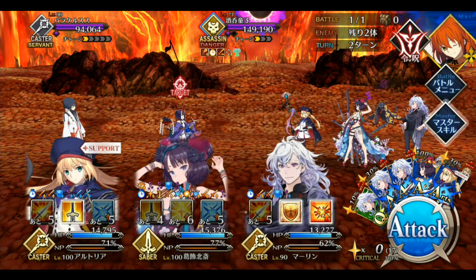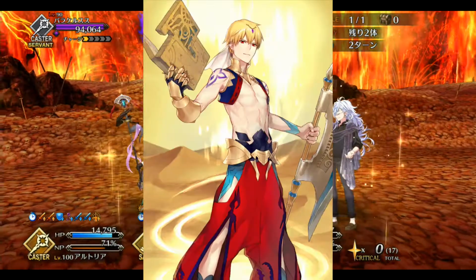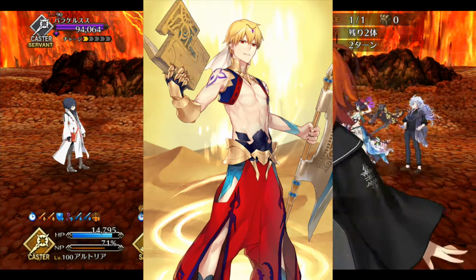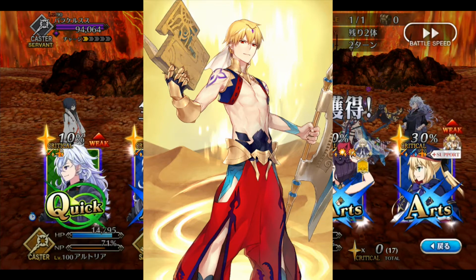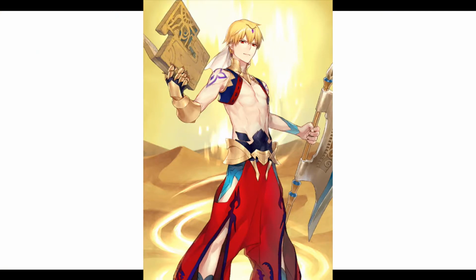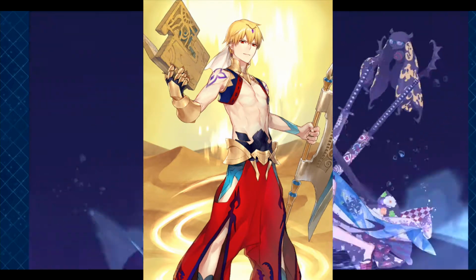The third recommendation is Caster Gilgamesh. What Caster Gilgamesh can do, he can basically give Hokusai an attack up, a critical star generation up, and she can also get an arts buff too. And if you didn't know, with enough arts up, you can actually MP spam really easily.